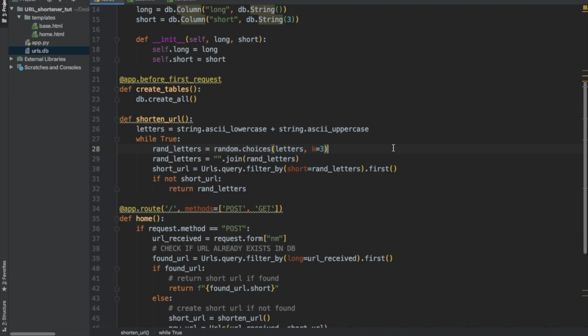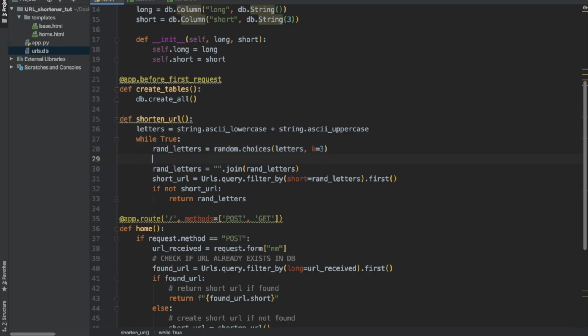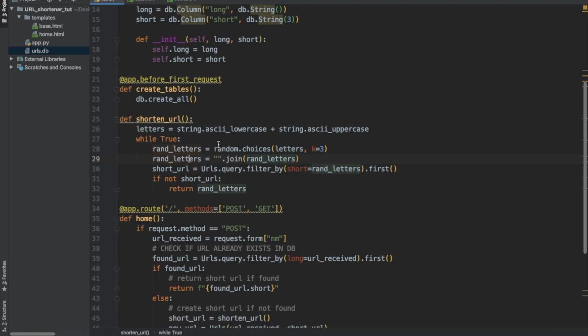So this is going to end up giving us 3 random letters. So these letters are going to be given to us inside of a list. So we might have A, then B, and so on and so forth, but they're going to be inside of a list. So what this does over here, it converts that into a string. So we're converting our list into a string over here using the .join method. So now we have random letters, which is a string of 3 letters.